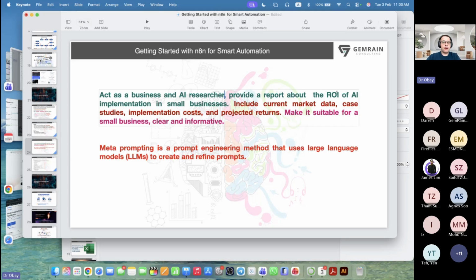Provide a report about the ROI of AI implementation in small businesses. Persona and instruction. All right. This is the task. Next, include current market data, case studies, implementation costs, and projected returns. This is the context. Format: make it suitable for small businesses, clear and informative.